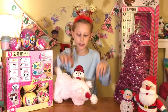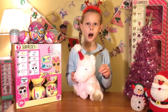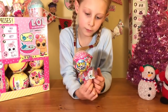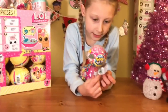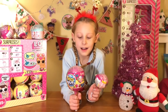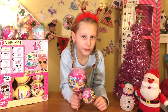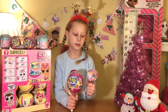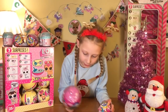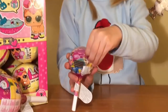Hi guys, Louise unicorn power puff gal here, and I've got Christmas unicorn with me - I love Santa unicorn! Today I'm opening some candy bombs - you might not have heard of these. They're like lollipops and I think they have a scented teddy bear in there, accessories, stickers and everything like that. I'm super excited, I've never seen or opened one of these. Let's get started - I'll open this small pink one, I think they're called Pinky Pops.